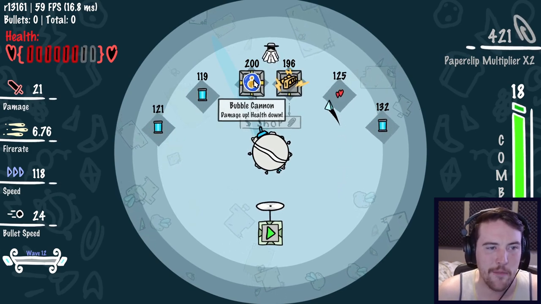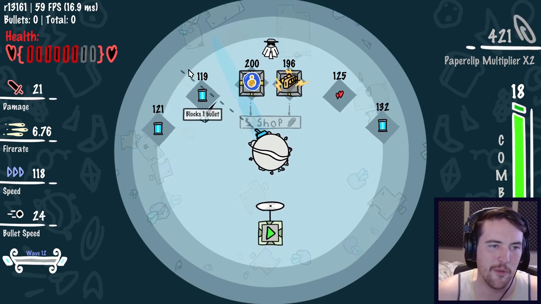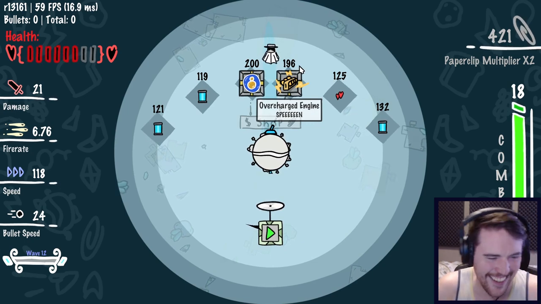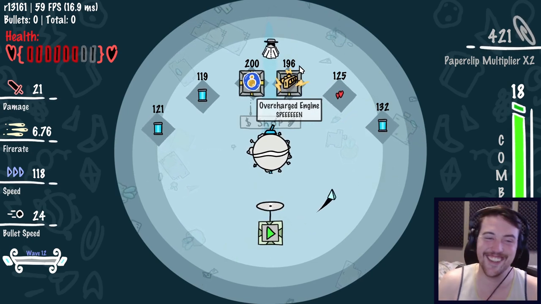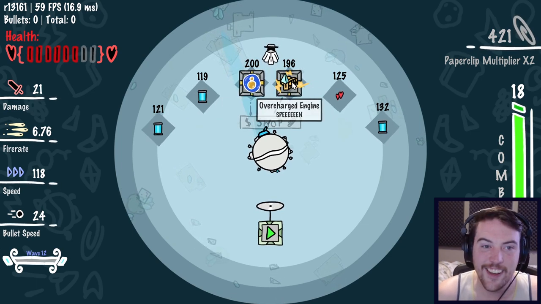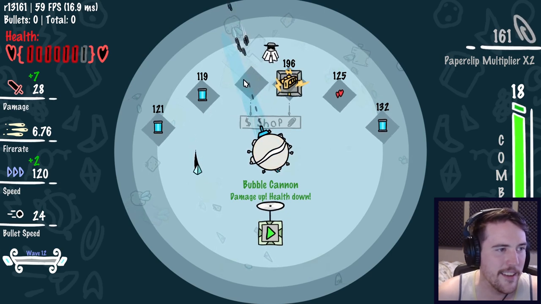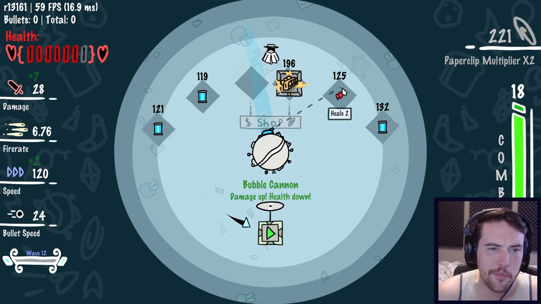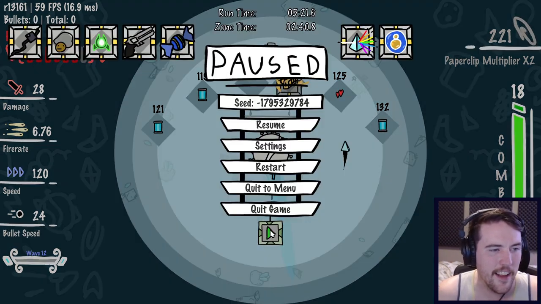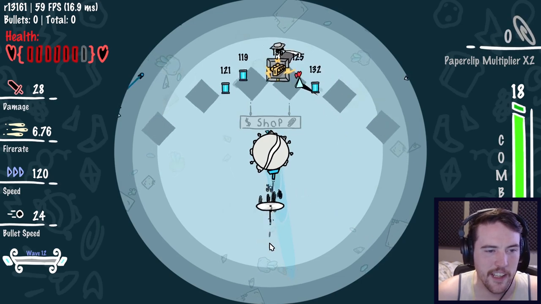Another reference again, the bubble cannon, damage up, health down. My health has gone up a fair amount with the uncommon sweet speen. I actually don't understand the joke of speen, but I like it. I could afford both if I really wanted to. I'm gonna do bubble cannon only though, I think. It blocks a bullet, I could heal. I think I'm gonna leave it at that. Damage up, health down. I think I'm gonna go with that one only.